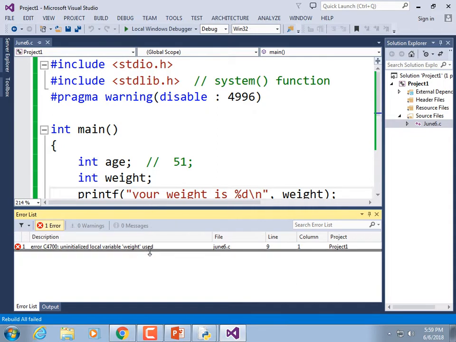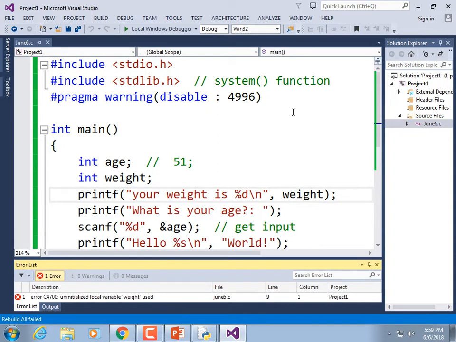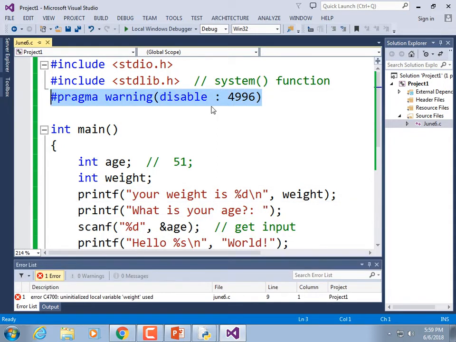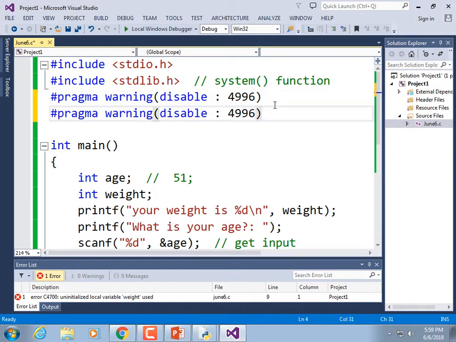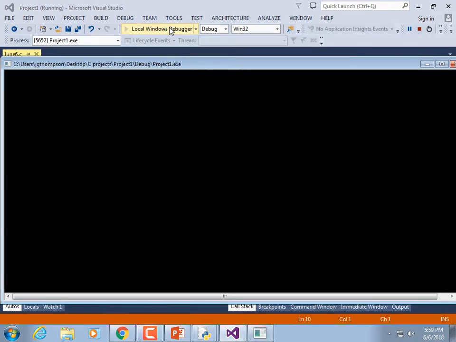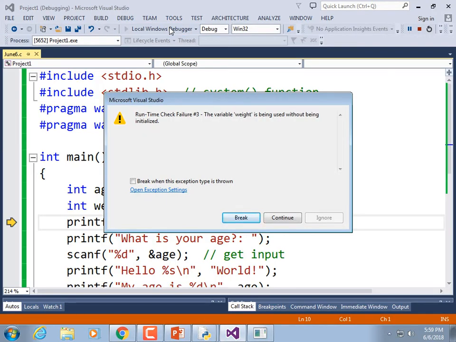Now I'm just going to play a little game with myself. What happens if we disable that error? It blew up. Okay, it did compile it, but it failed to run. So obviously we don't want to disable errors.